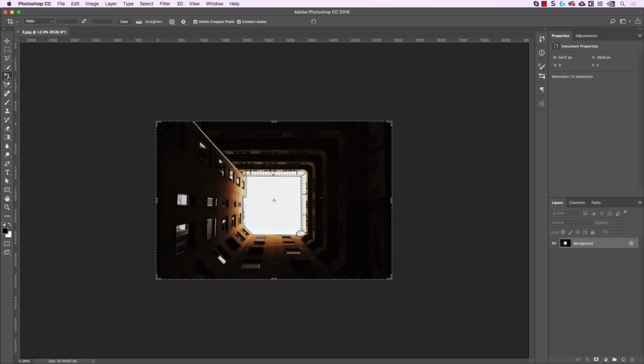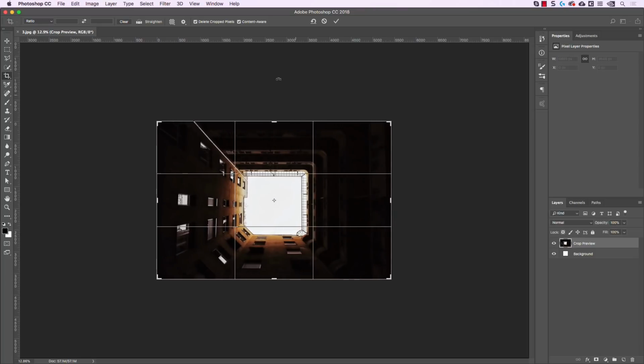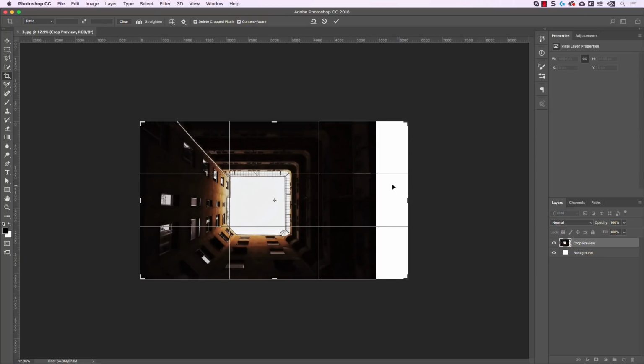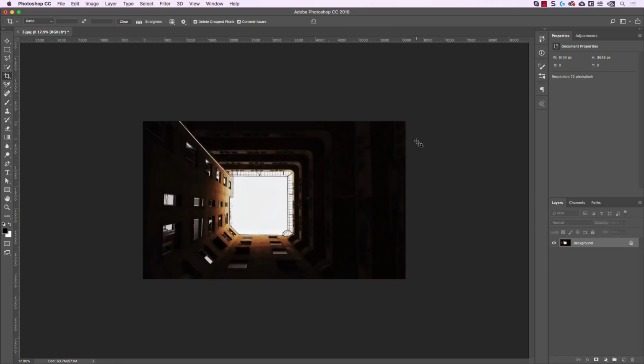So I'm going to select the crop tool. And usually when you crop, you're cropping in on something. But with content aware checked at the top, you can actually go over and crop out. This seems like something that you shouldn't be able to do, but through the magic of content aware, we can sort of uncrop. When I hit check to confirm that idea, the computer is going to think for a while, and it's going to do its best to fill in that information in a smart way that makes sense with the rest of the image. It's not done a perfect job, but it feels like it's done a convincing enough job that it's not going to be distracting.